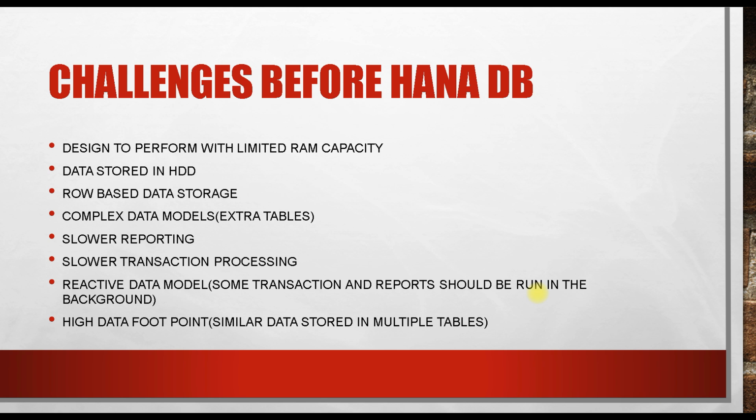Okay, so complex data models were used in the earlier databases. Complex data models mean, let's say, one single piece of data will be stored in multiple tables. So there will be some extra tables, some unnecessary tables, some extra data. It will cause a high data footprint. So you are storing the same data in different places.